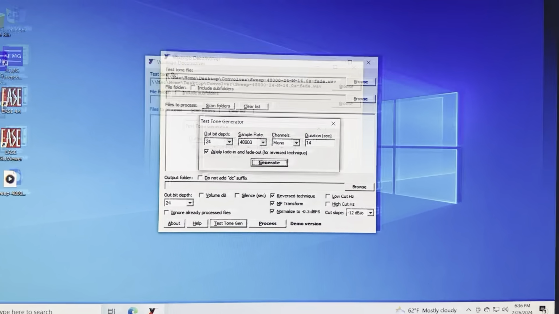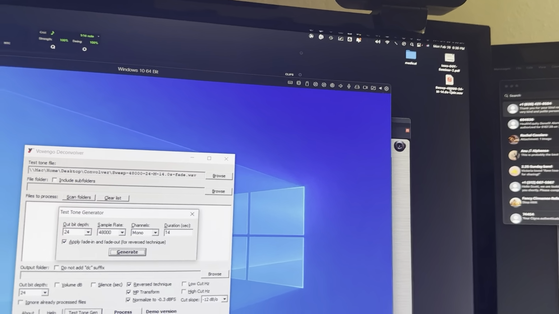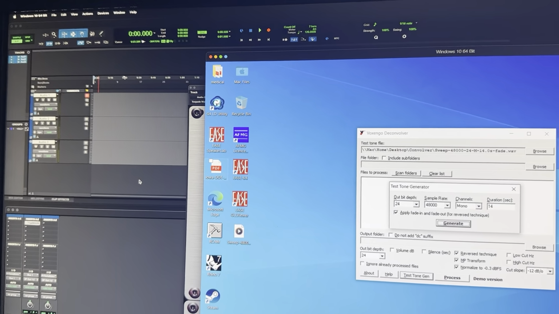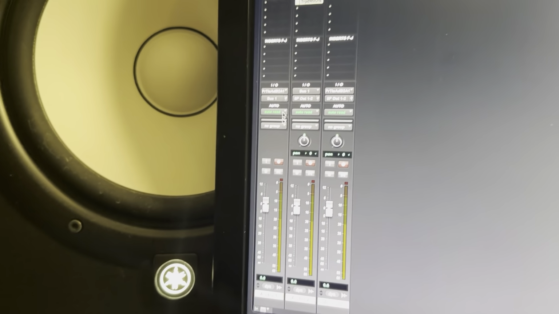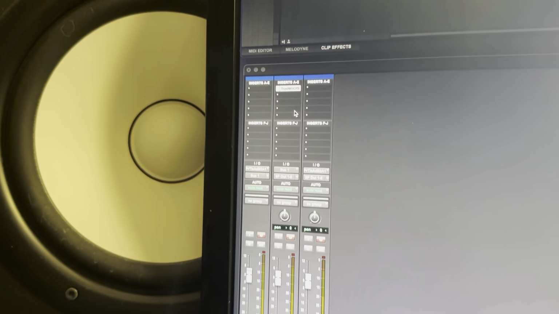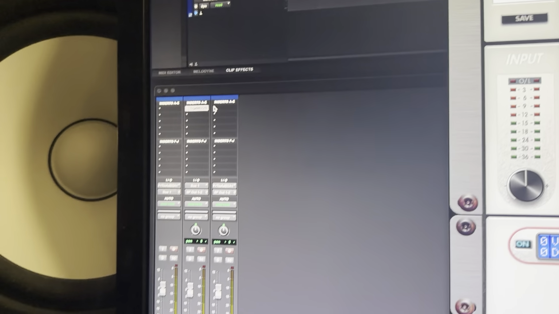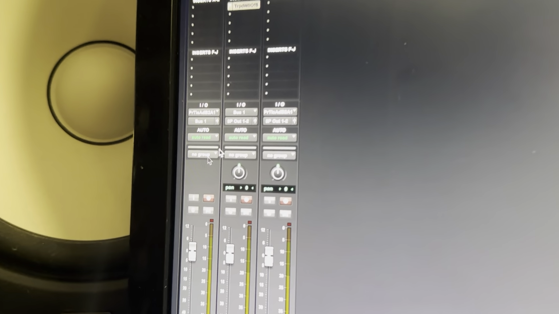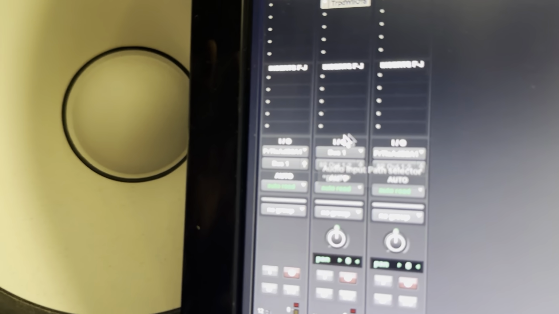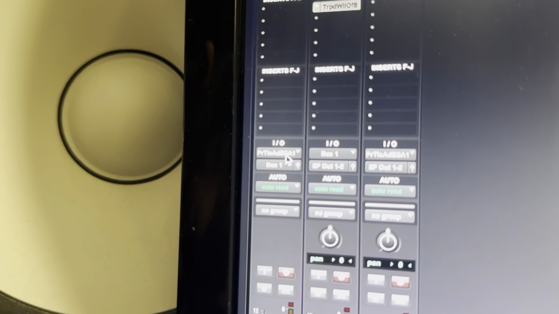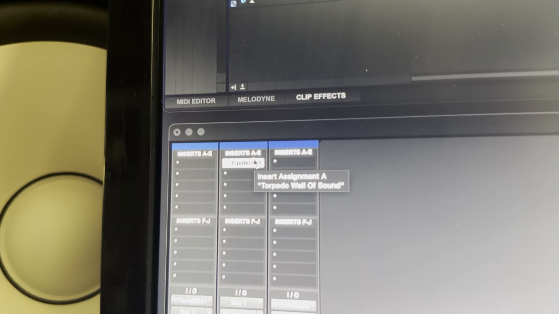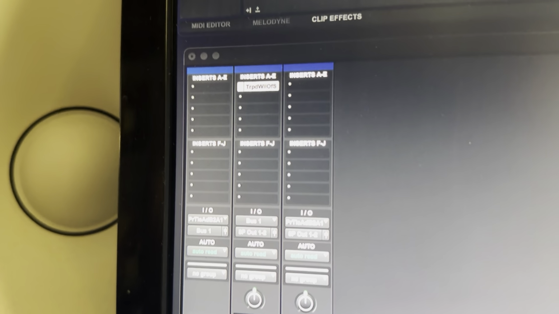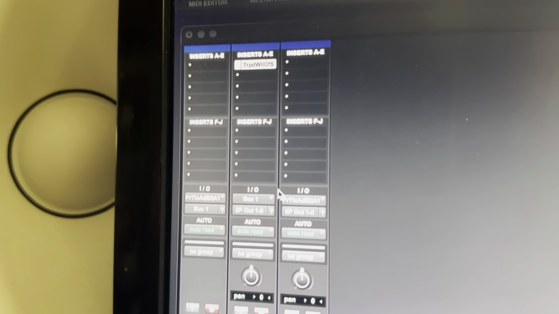I now have over here on my desktop this sweep file. I have also, in my DAW session, created 2 tracks. Technically, I created 3. You only need 2. One is going to be our source signal, so that's going to route into a bus. The other one is going to be your channel with your plugin running on it, and that's going to be running off of bus 1. This allows us just to run the audio signal into this thing and record it.